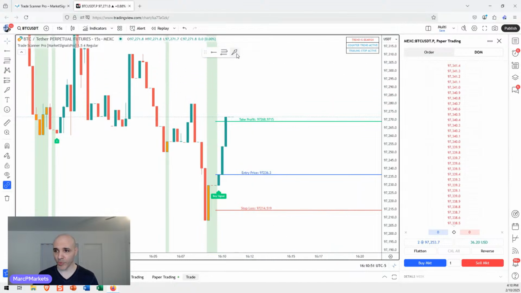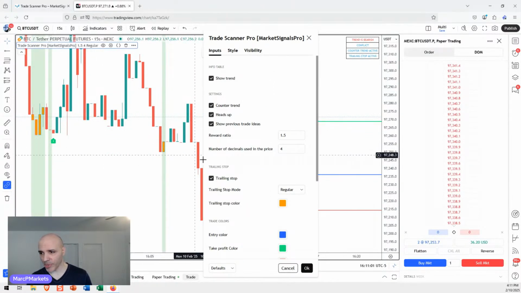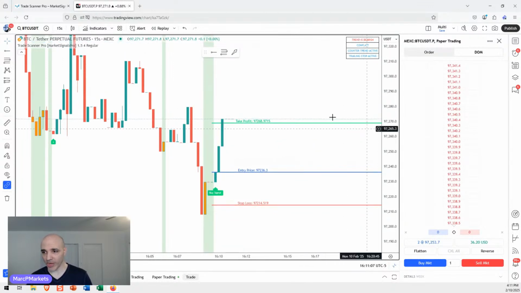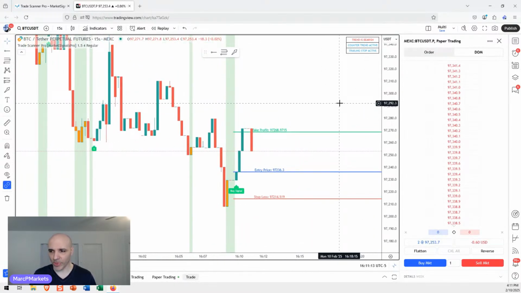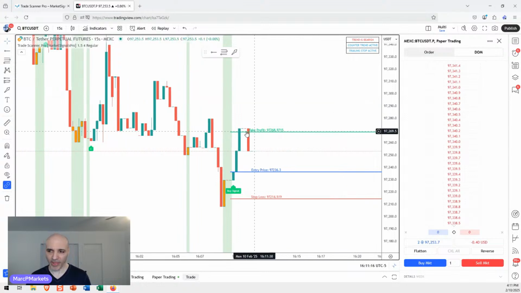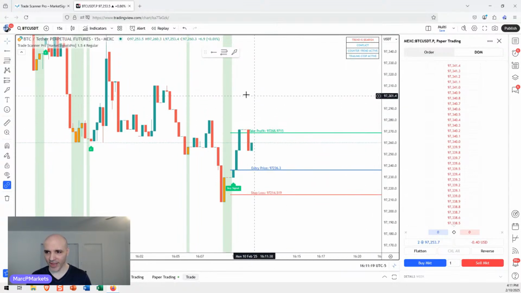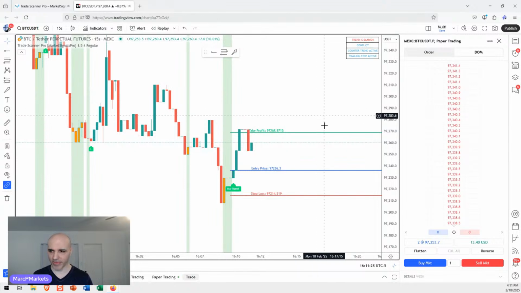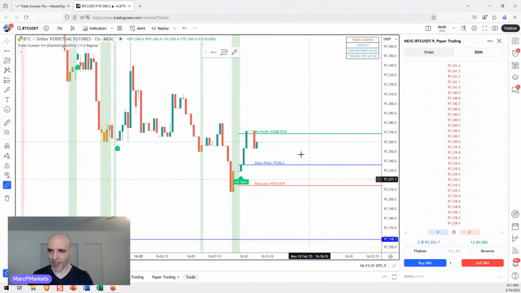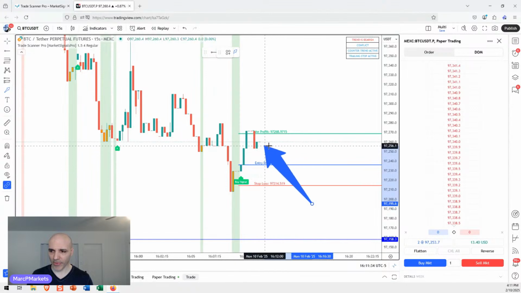Now, in a situation like this where I'm like, man, this isn't really a great profit objective, I can change that. I can just go to my TradeScanner Pro settings and change the reward ratio to 2 to 1, and I'll get a 2 to 1 reward-risk ratio. Or I could change that to whatever I want. But since you shouldn't be working on such small time frames, there's usually no reason to change it. But in a situation like this, where I'd like to have a higher price objective, at least I could change it to 2 to 1 or something like that. You have that choice. But for beginners, don't even bother. No need. Don't overcomplicate things. All right, so we're just looking at erratic price action still.